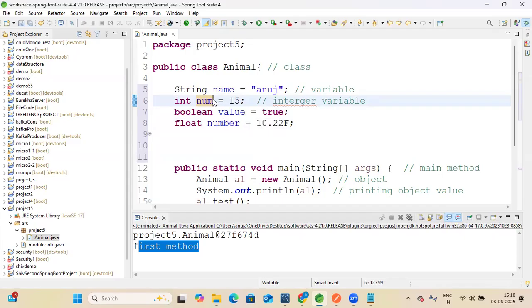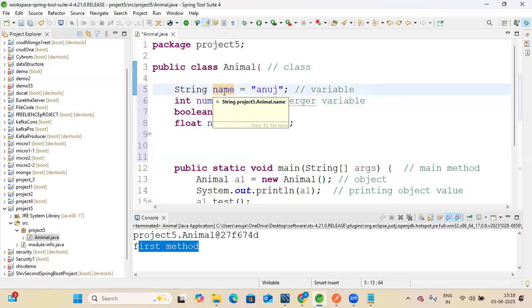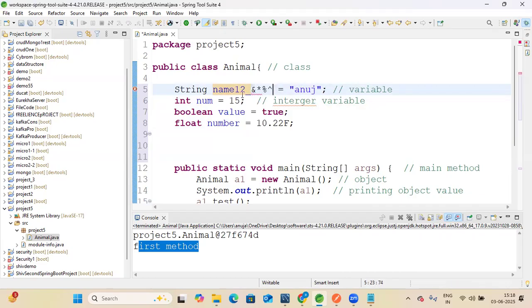The name can contain letters, that is A to Z. It can contain digits also, like 1, 2. You can also write an underscore, or a dollar symbol, but not a star. In this way you can create the name. This is a general rule.